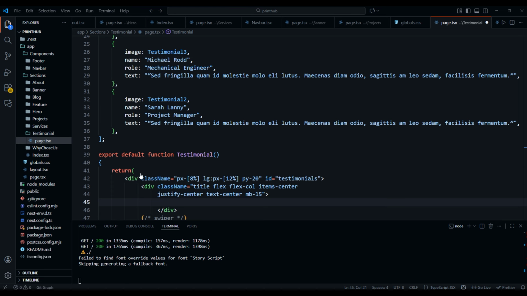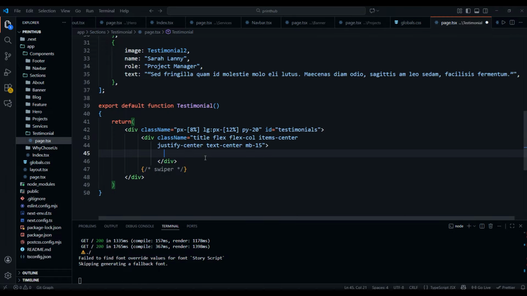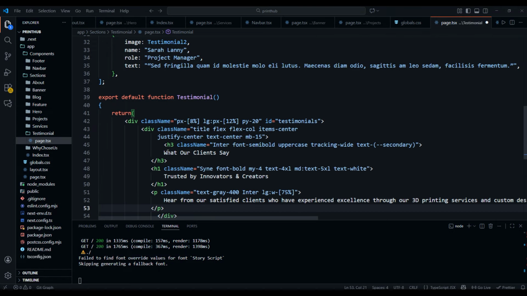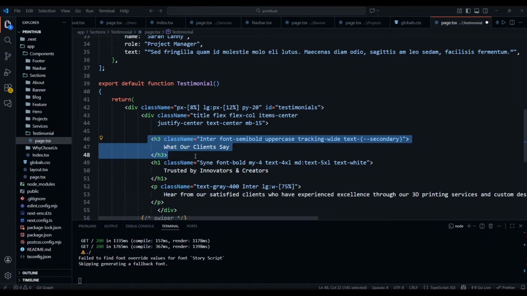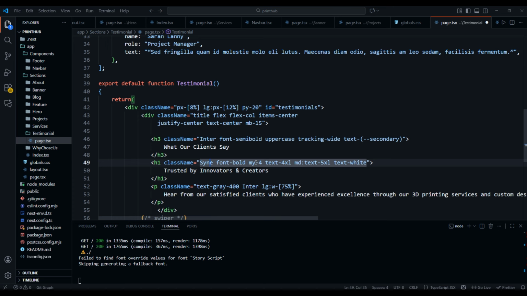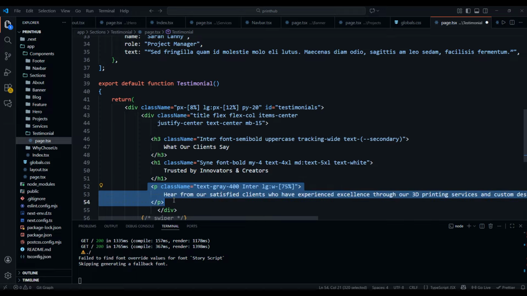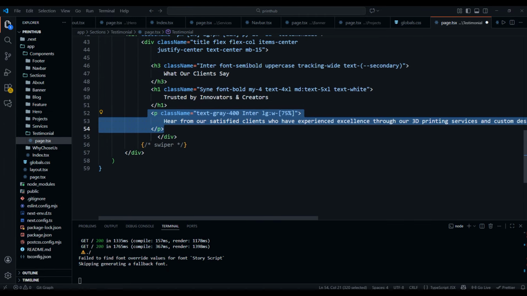So let's define that heading now. So you can see that we have heading first, heading what our client says, and then heading 1 for trusted by innovator and creators. Here it is inter class for inter font semi bold, uppercase, tracking wide and text dash secondary. Same here, we are using font bold, right, margin and text size, and then sin font that we define already, and this is the description for the section.